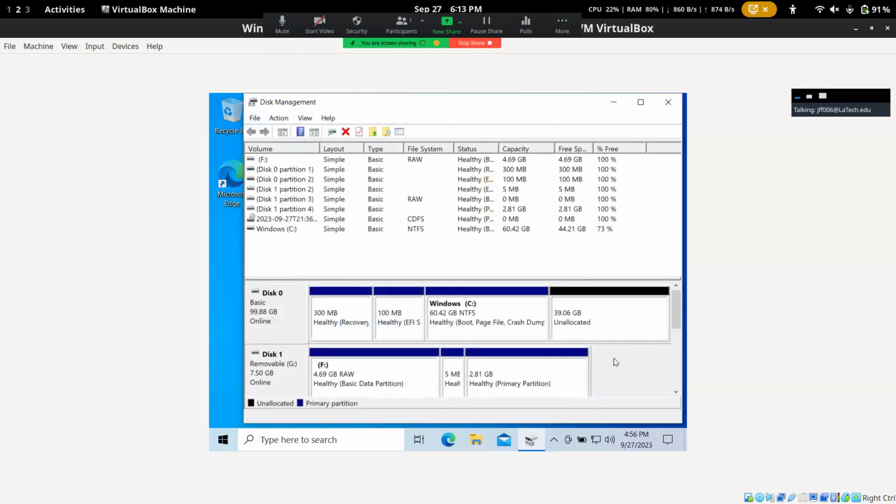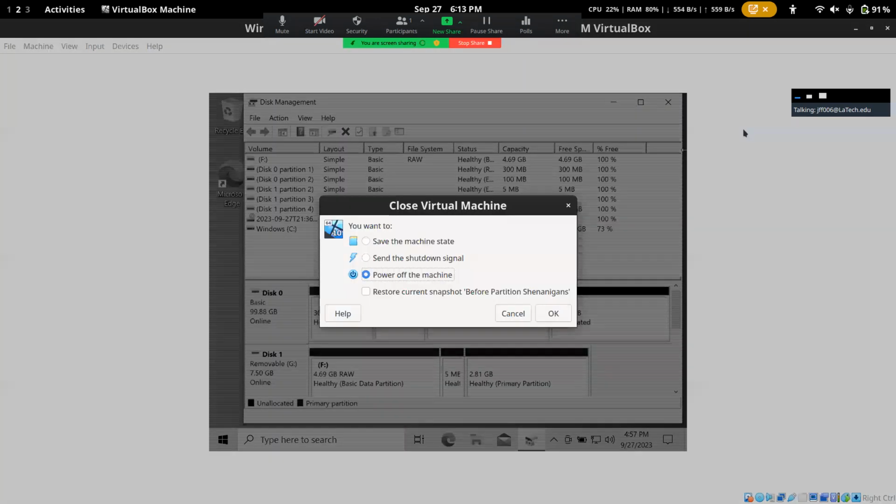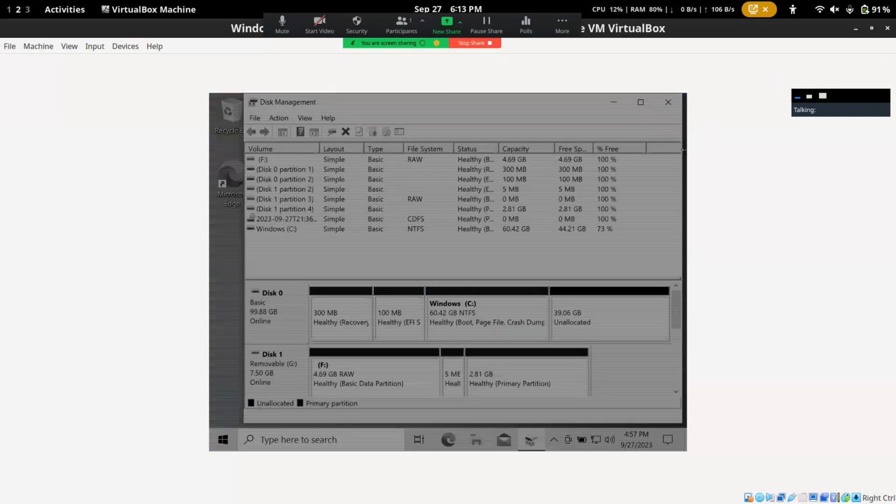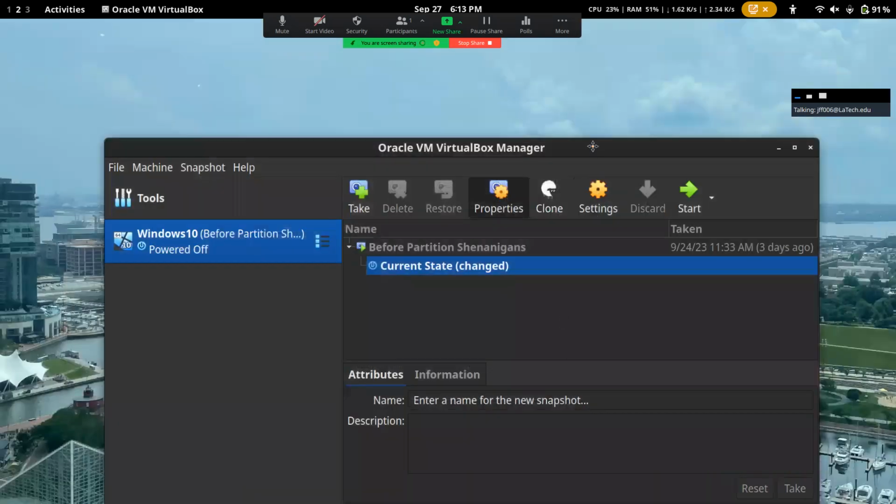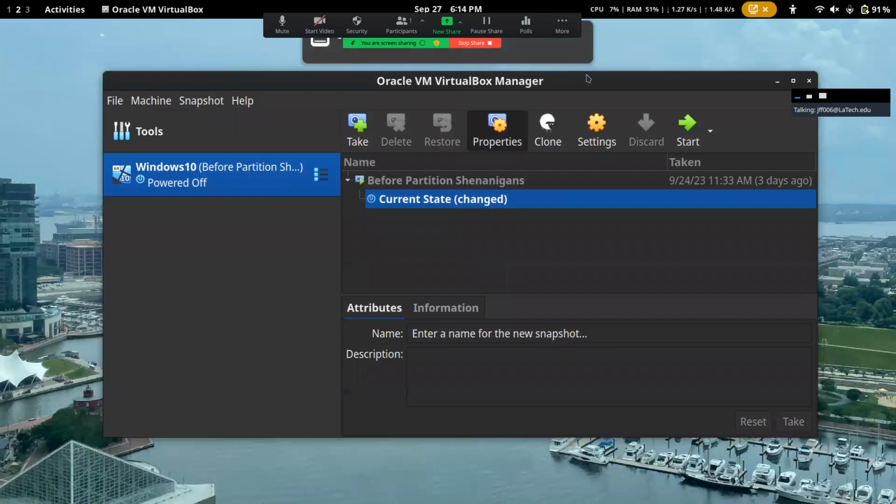And that's all we need to do on the Windows side, actually. We've created a space for Linux to start taking notes. So now I'm going to go ahead and turn off the virtual machine. In real life, what you would do is you just turn off your computer. Then you would plug in your bootable USB.